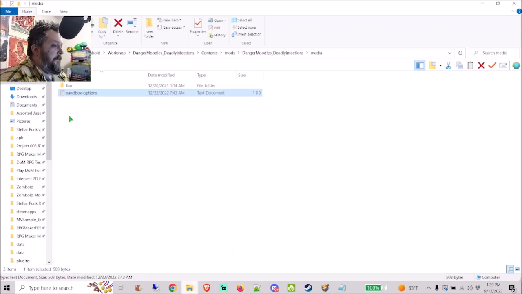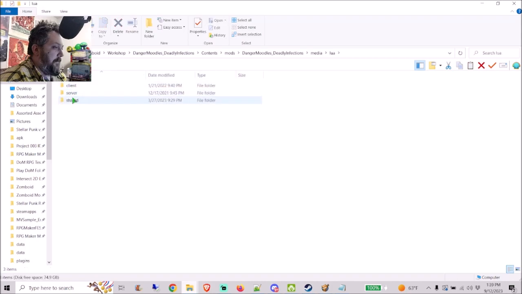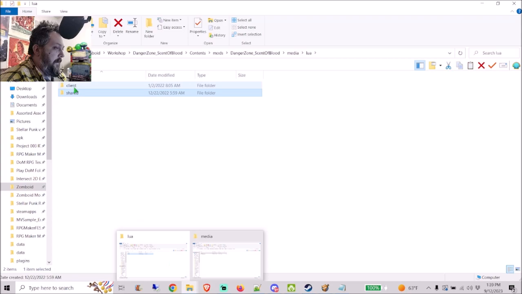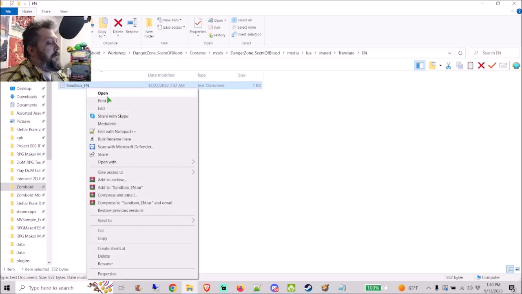so there's two things you need, two physical files. You're going to have your Sandbox Options file right outside of your Lua folder in media, right? So you go media, then you've got your Lua where your client, server, shared is. But right outside that, you're going to have your Sandbox Options. And then if we go over here too, when you go into Lua, inside your shared folder, you're going to have a translate, an EN for English, and you're going to see this file, Sandbox EN. You'll see it in other plugins and stuff like that.